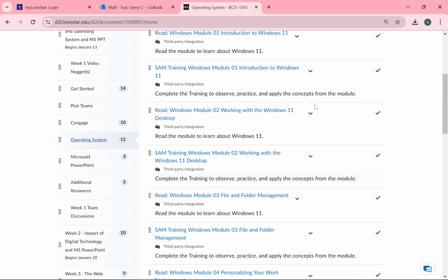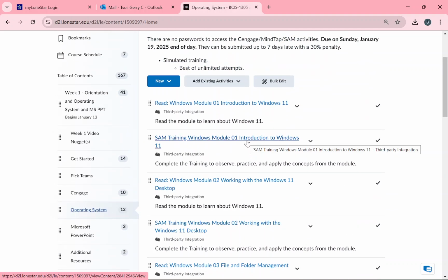You'll find that you'll have links here to simulations. These simulations are short. Some of them might be a little bit long, but they typically are not too long, and I set it so that you can do them as many times as you want for the highest grade.